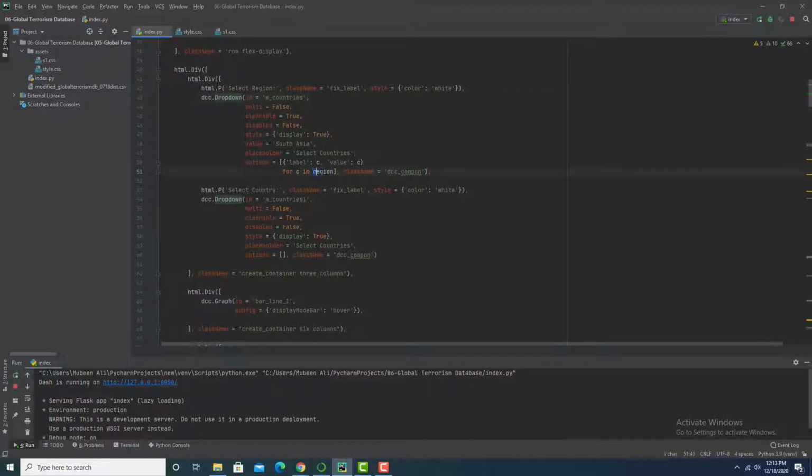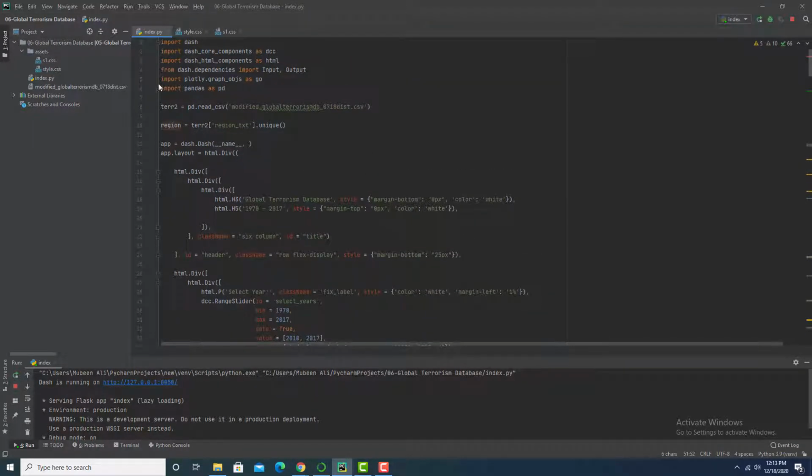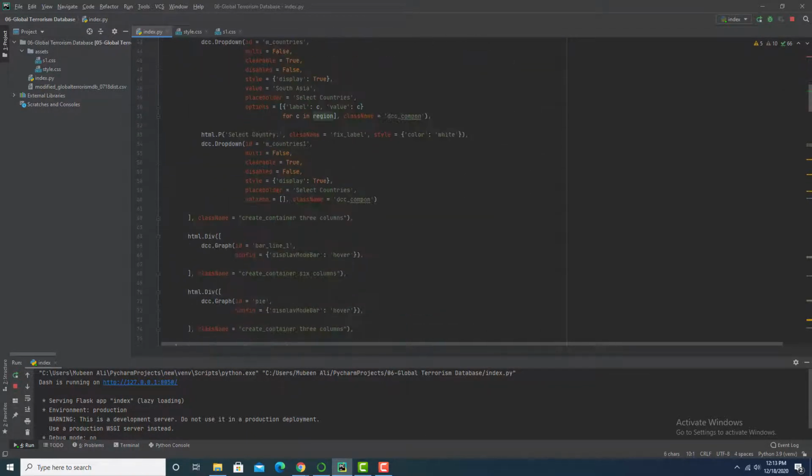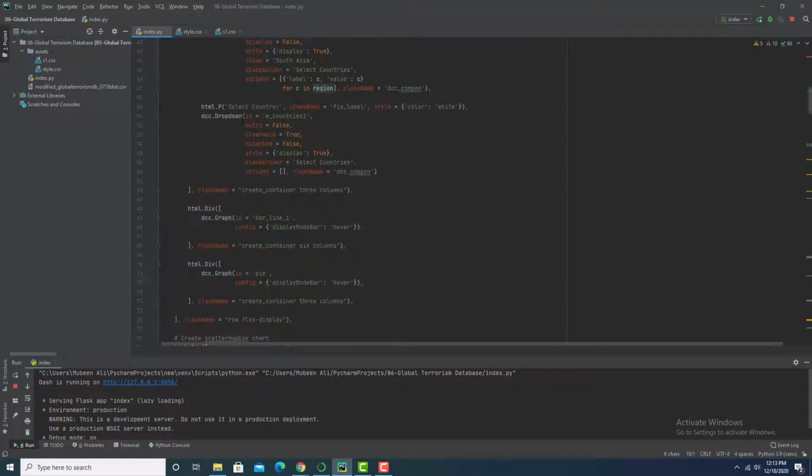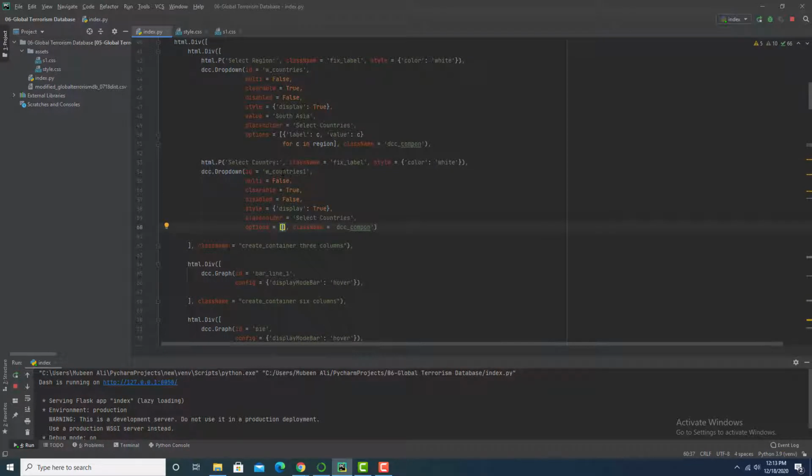I have used the region data frame because I already created this region data frame to create the list of regions. Then I have created a second drop-down list and I have created a list for options because when I select any region name from this drop-down list, I want to get the list of countries for that region in this list.